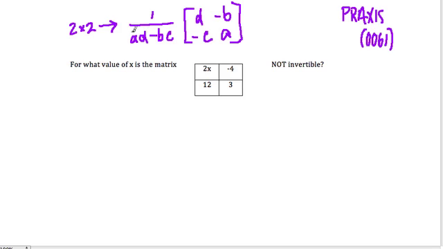So again, if you want to find the inverse of a 2 by 2 matrix, you take 1 over A times D minus BC, and that multiplied by D minus B minus CA.